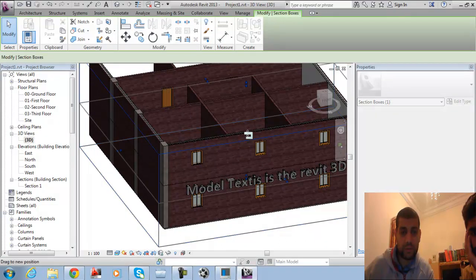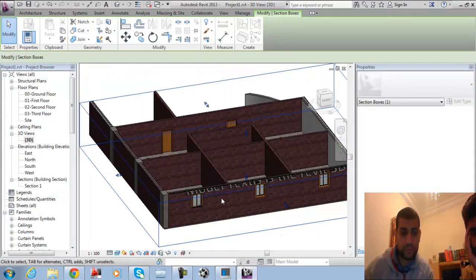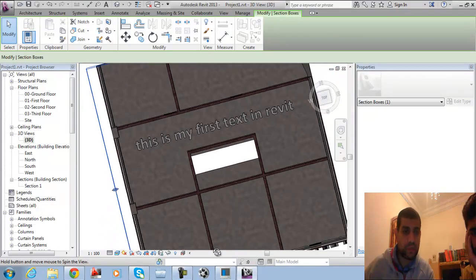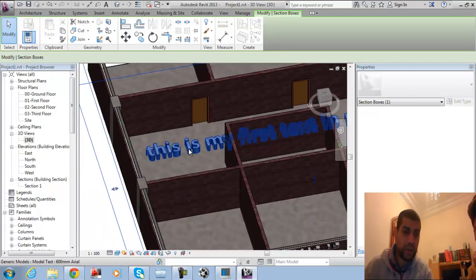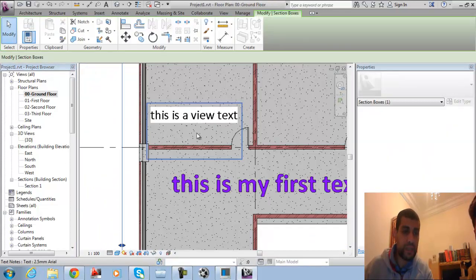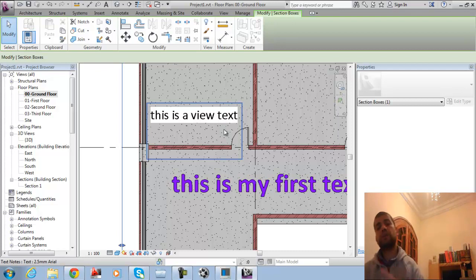section box, you don't see anything because there is a difference between text, normal text, and 3D model text. 3D model text is obviously seen in any view in Revit. Okay, so it's part of the model. It's a 3D. But the text type in the view in plan, you can see anywhere, except this view you type in. Okay, this is the difference between model text and text.